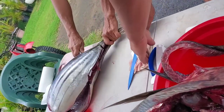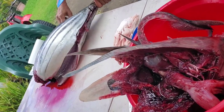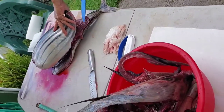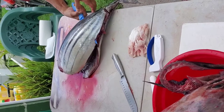Okay, I'll hold this and go all the way up. This one's still pretty. Alright, use this one, it's sharper. You're gonna have to try it. Oh, bro, it's freaking way sharper. You know why? Because I only use that on the grinder. Oh, mama.